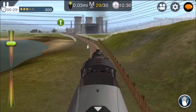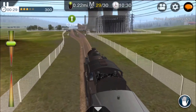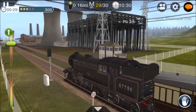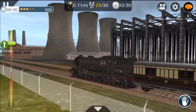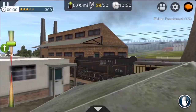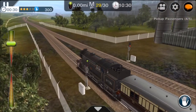Passing the... This is actually a coal mine or something. No, it's not a coal mine, it's a factory, guys. It's a factory. This is an actual factory, huge. I used it before. It can actually work. No joke. Oh my god, almost lost it. Oh my god. Good to see you guys.